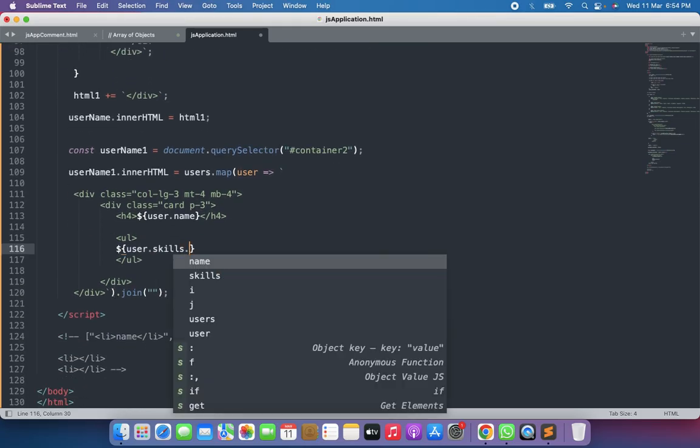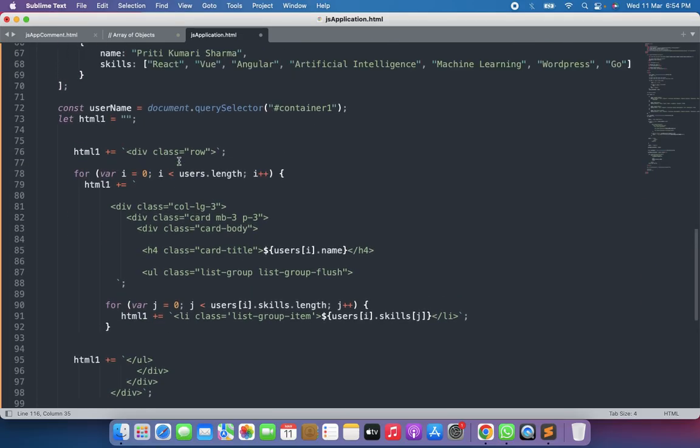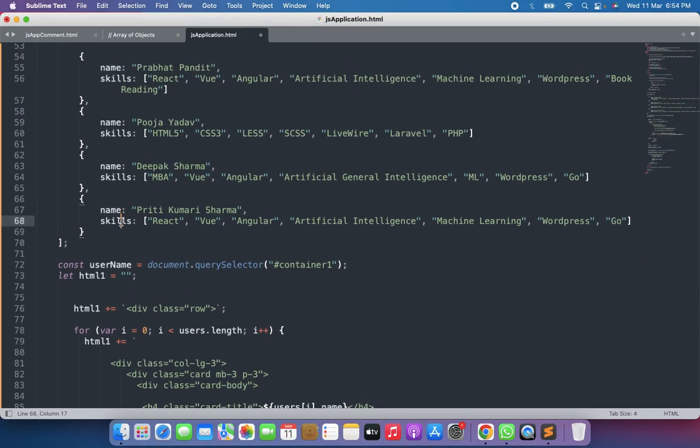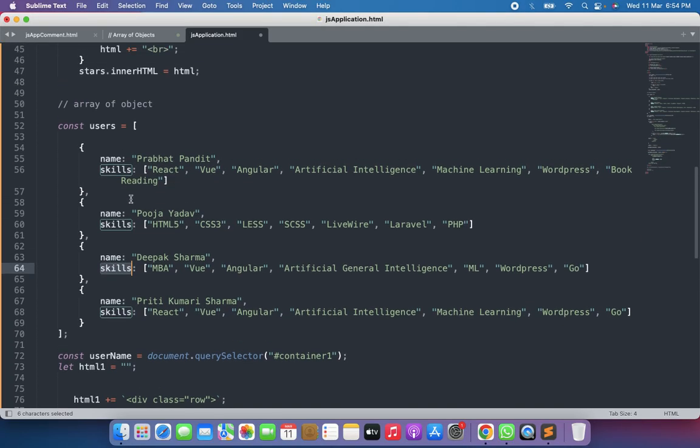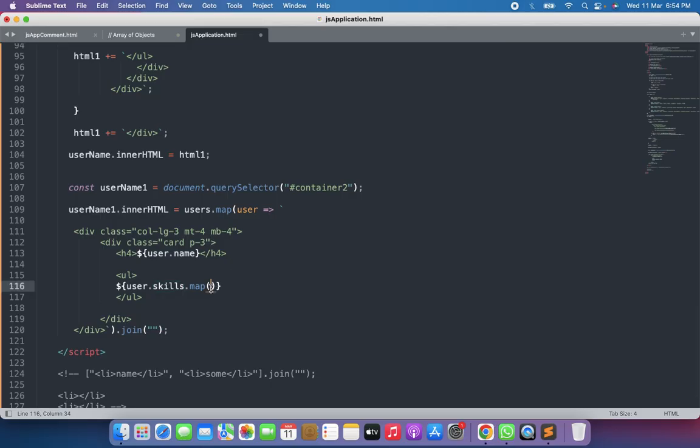Again I will use the map method to loop through the array of skills. You can see this skills is again an array, so we have to loop through this array as well using the map, and I can just say skills. Again I will use the map method like this, and again the backtick.